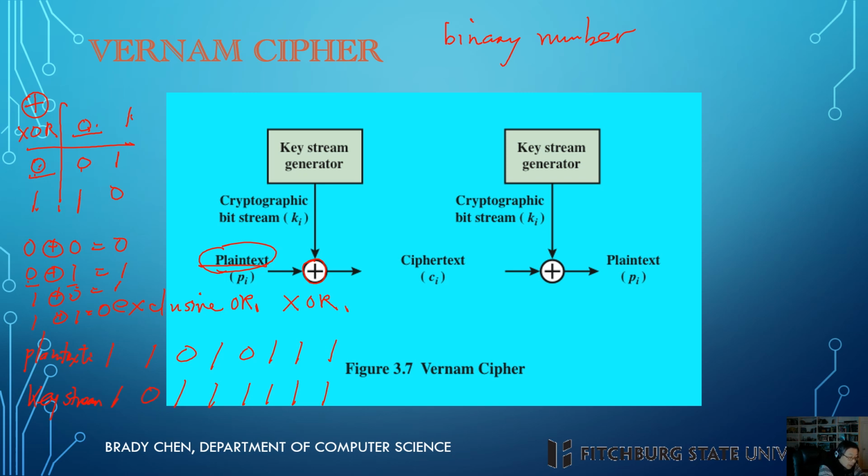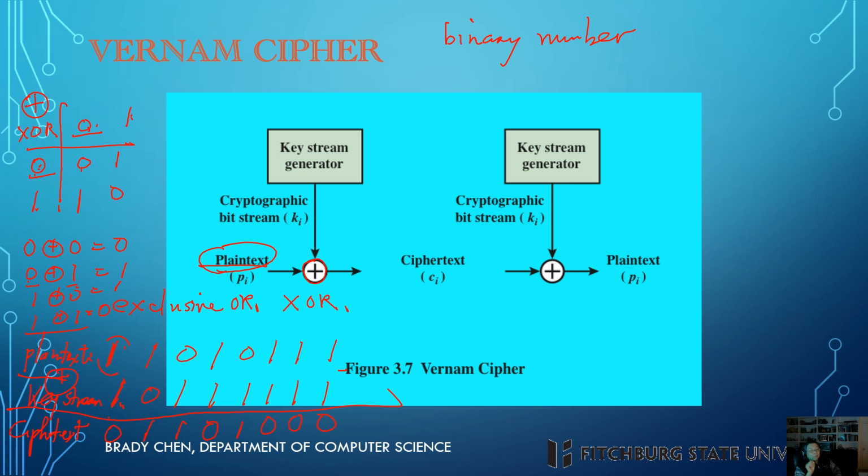So based on this, if you already have the key string and the plain text, you can perform the exclusive OR operation between the plain text bit and the key string bit. For example, the plain text is 1, the corresponding key string is 1, then you get a 0, because by the exclusive OR operation these two numbers are the same. Then 1, 0, you get a 1. 0, 1, you get a 1. 0, 1, 1, you get a 0. 0, 1, you get a 1. 1, 1, you get a 0. And 0, 0, you get a 0. So that's the ciphertext. Okay. So you have a plain text string, a key string, and a ciphertext.